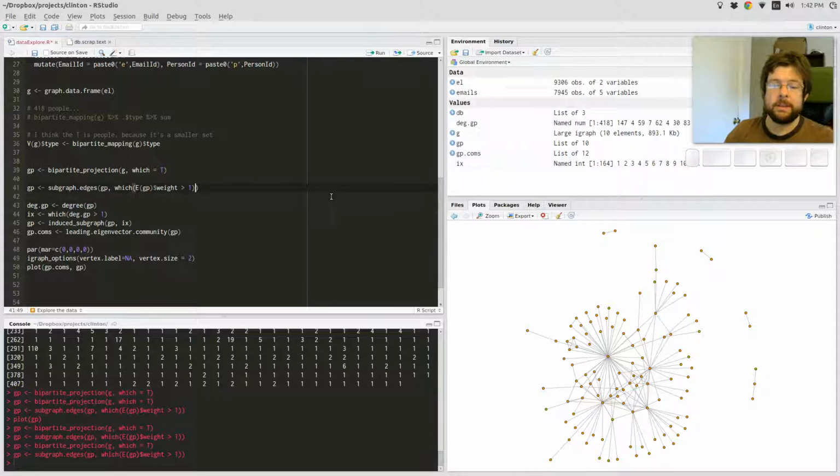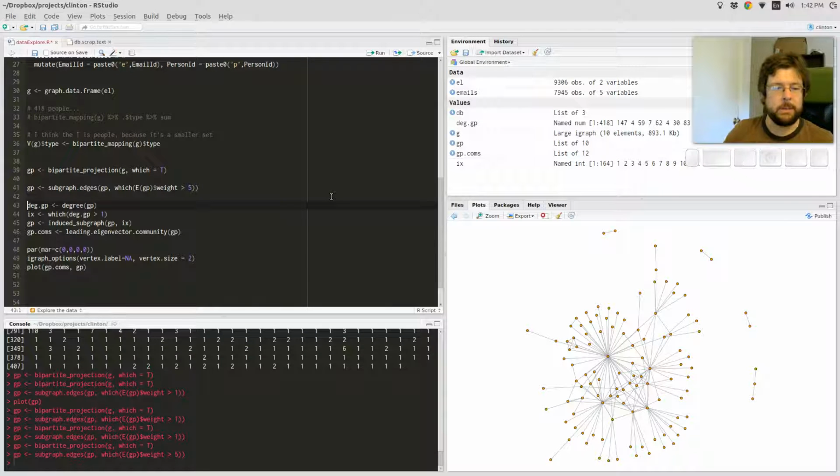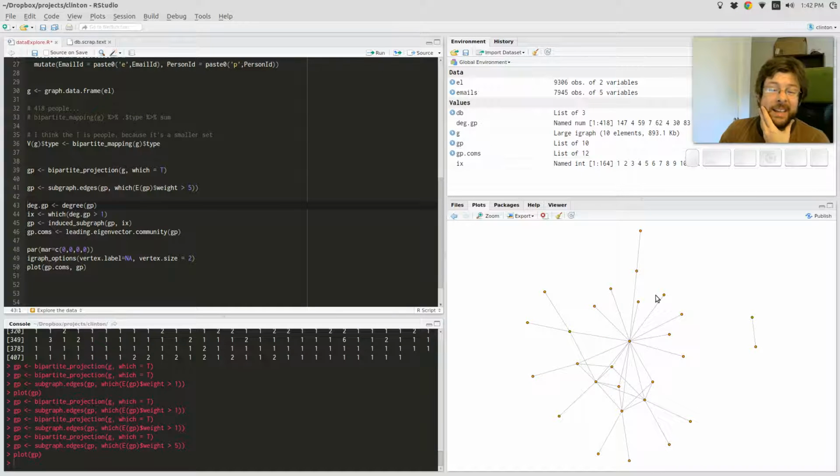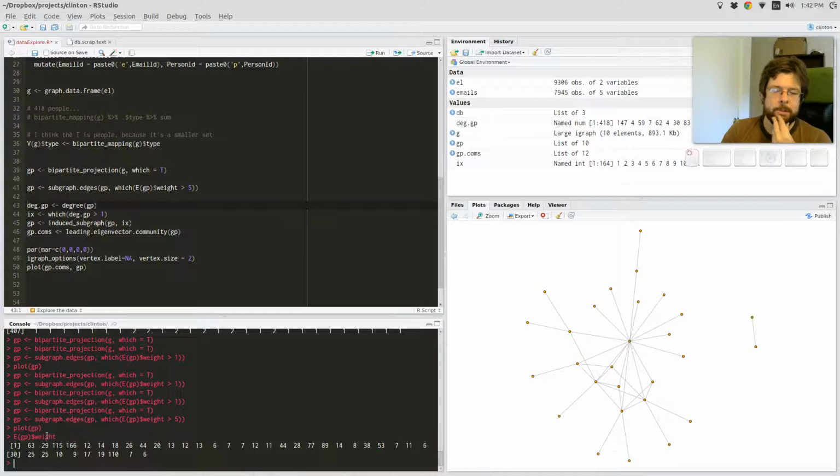I could even weight this even stronger. I could do like 5, which is going to be even stronger. These are people who are emailing each other. Each one of the edges here indicates 5 or more emails went between them. So if I look at E of GP weights, see all these emails, the number of times they communicated is very high. Alright, looking good.